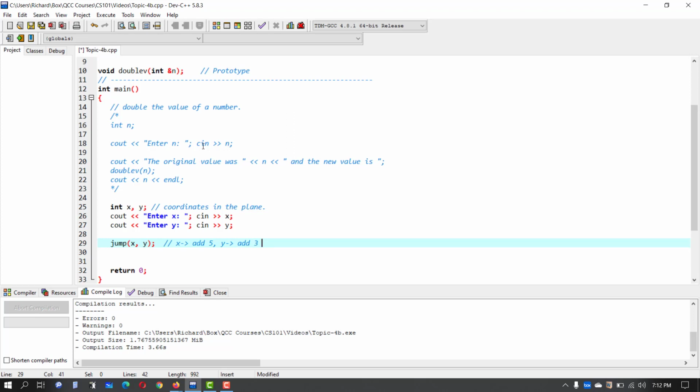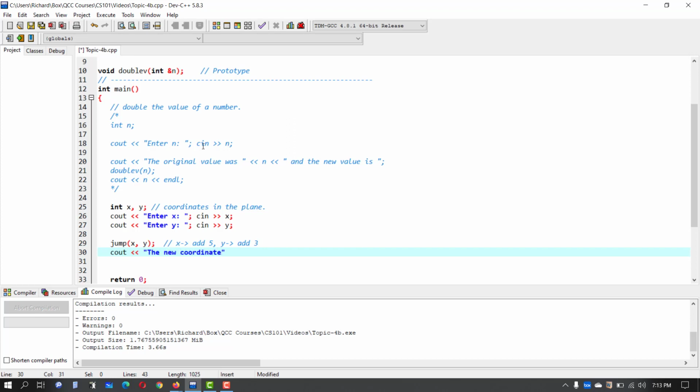So whatever the user enters for X and Y, my jump on the coordinate system will be add 5 to X, add 3 to Y. So there's going to be a new coordinate. And I want to see that after.